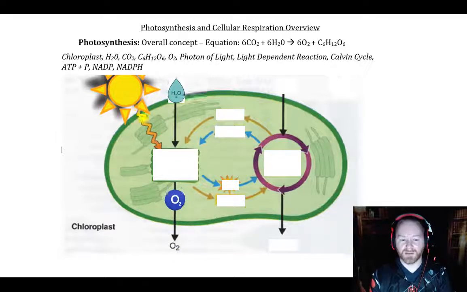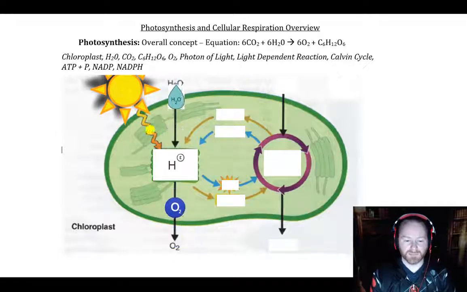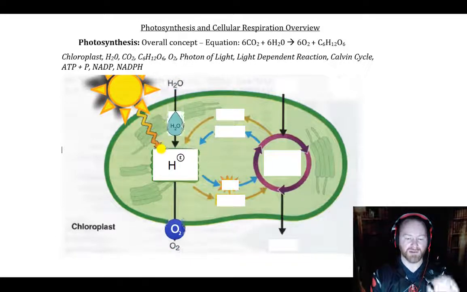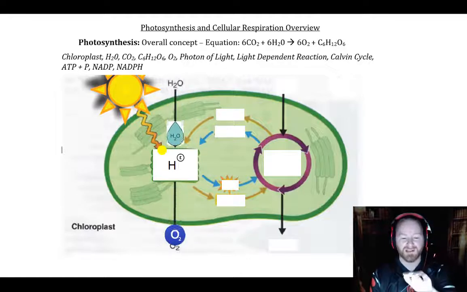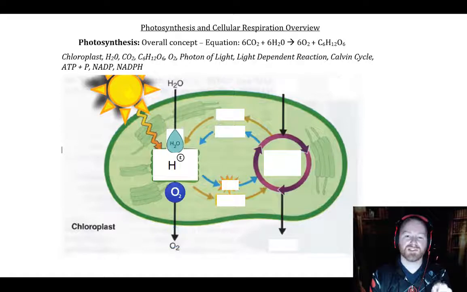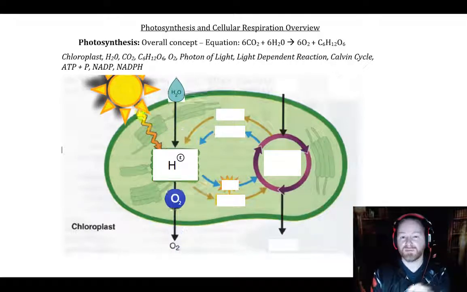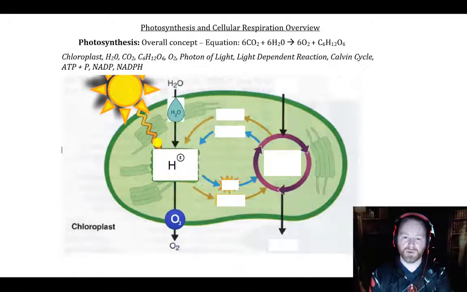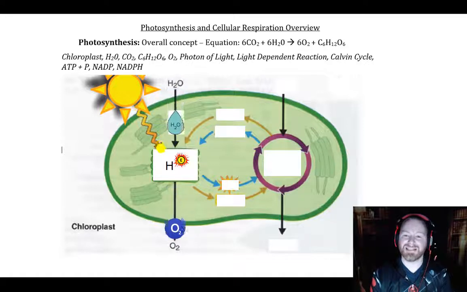So what's really going on in this area? We said the hydrogens actually do the absorbing. So here's a hydrogen. There's the hydrogen, which is the H, which has got the proton on it, and there's the E in a circle. That's going to be our electron. There's not much difference between a photon of light and an electron. They're both just packets of energy. So the photon will actually merge with the electron, and it just excites the electron. It gives it a little bit more kick of energy. That makes it spin a little bit faster, and that makes that hydrogen slightly unstable.